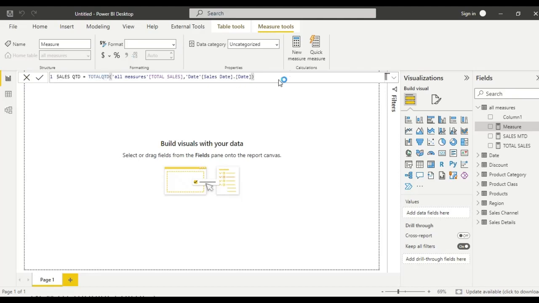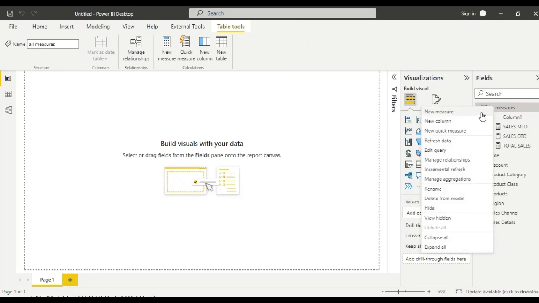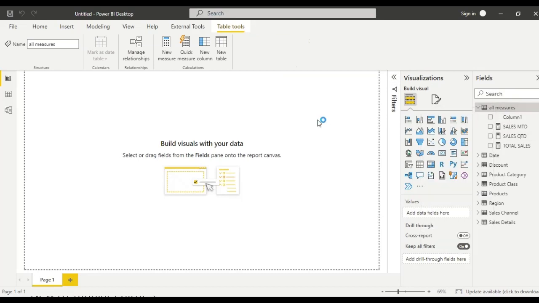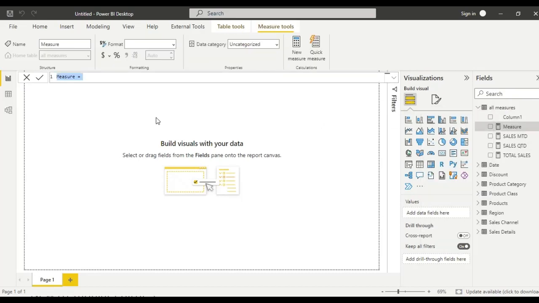Click enter. Let me create another measure for sales YTD. Click enter.